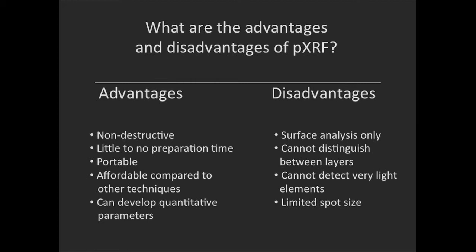And the ones that we can see can have interference from some of the heavier metals, or heavier elements. So we need to be very careful with the light elements that we are, in fact, saying something that we can identify and see. And then XRF has a limited spot size, and that limitation is both in its largeness and its smallness. It can be too large. You can't pinpoint a single grain or a single tiny spot like you would when you're, for example, looking at a ceramic cross-section. There you want to identify what every grain is, and that spot size of XRF is too large to distinguish between them. But it also has too small a spot size that you can't get gross information about a large body that's heterogeneous, and you don't know if you're going to get all the information that may or may not be present.